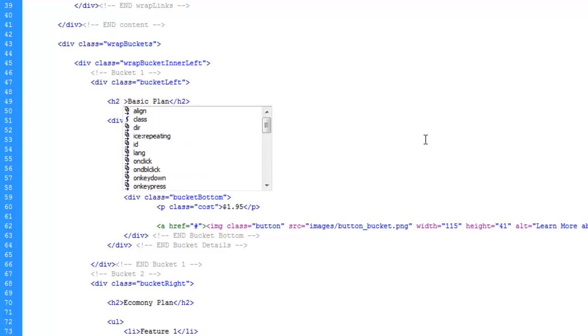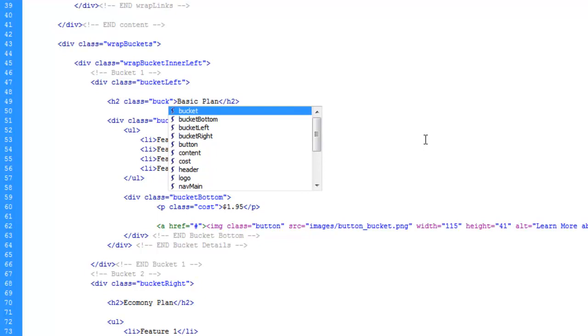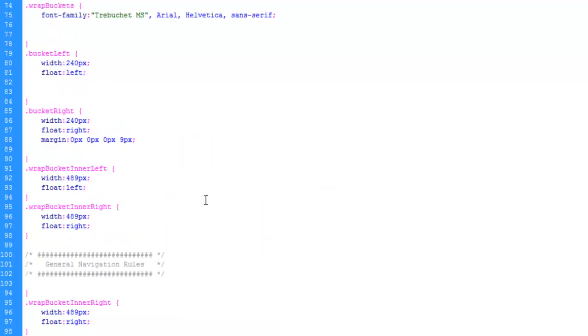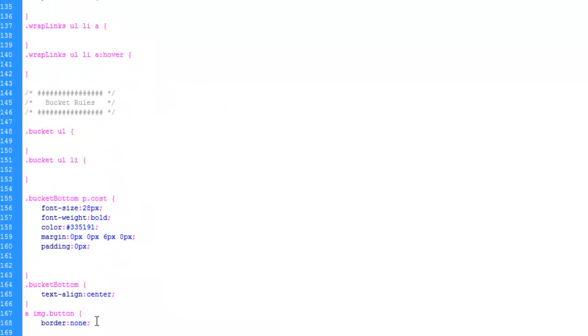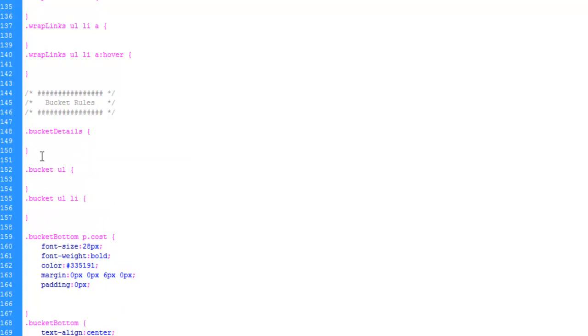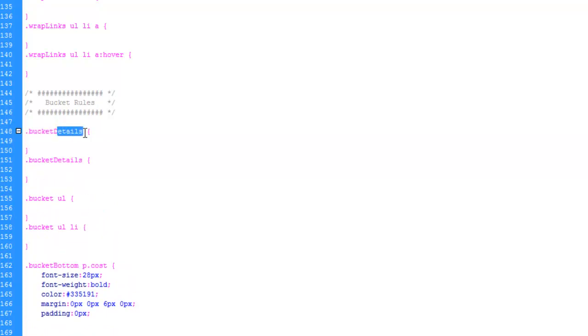So we're going to give this a class here. We'll call it bucket header. Not to be confused with the musician. And let's come in here, and in our bucket rules, again, I'm going to do some copying and pasting to save time.